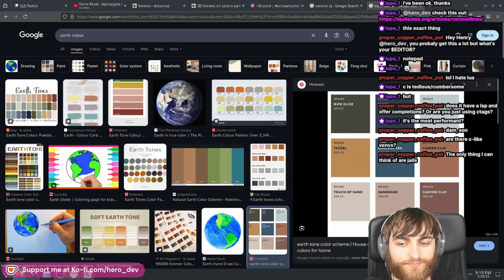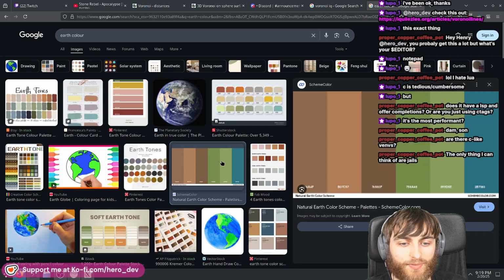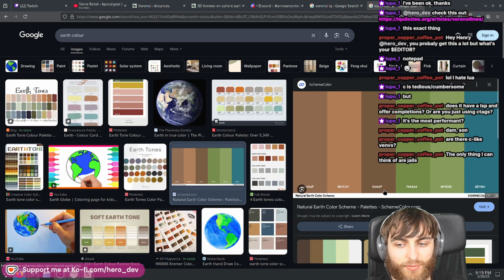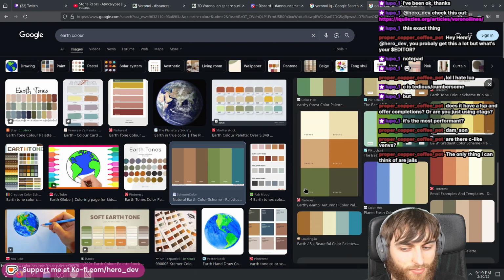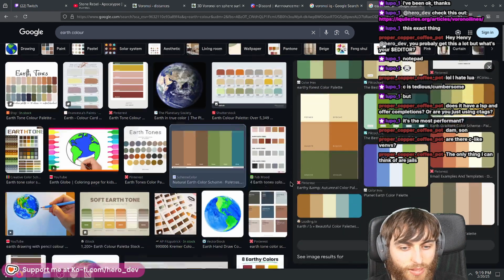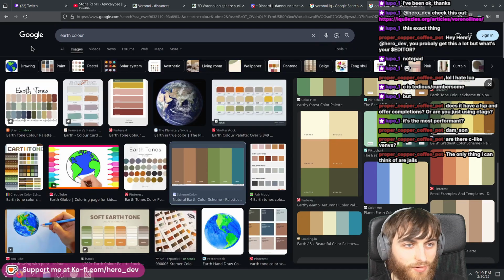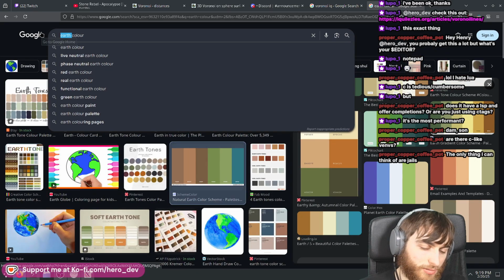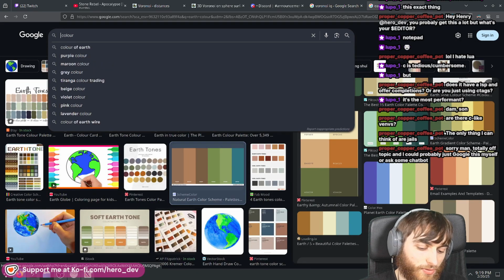Canyon clay. Not what I'm looking for, but it sounds nice. That's alright, isn't it? Maybe. Am I really looking for that color though? Maybe more of a darker one. Let's go back to the charcoal.